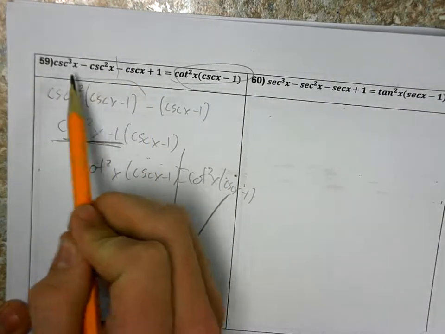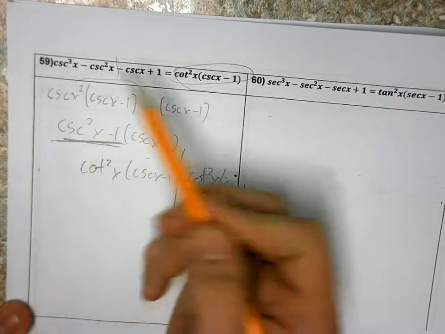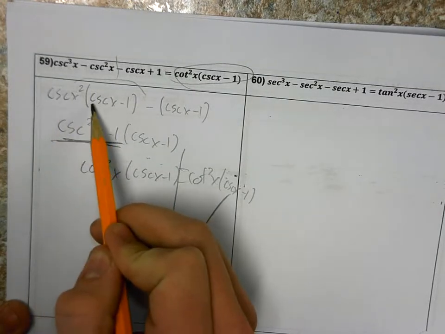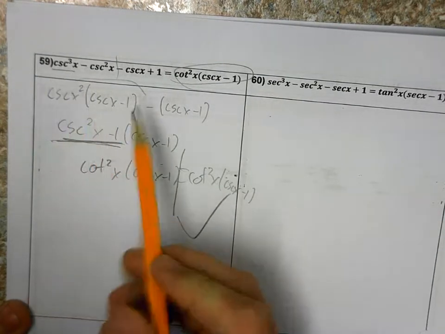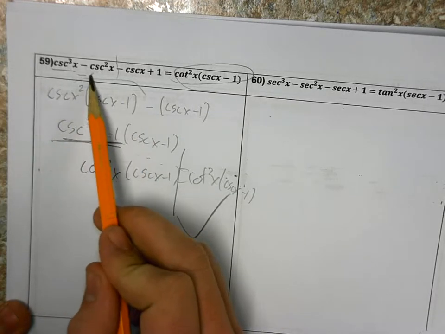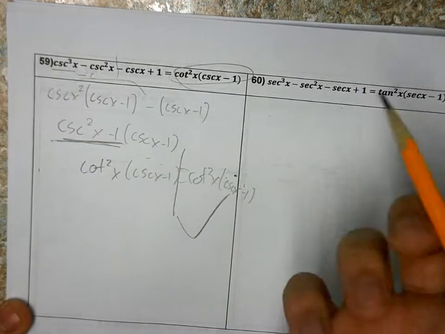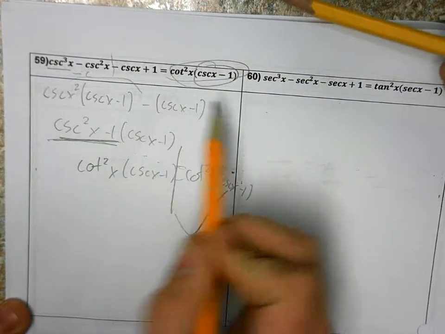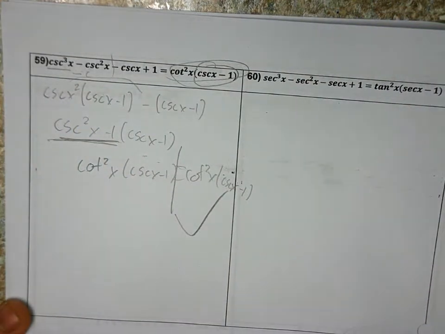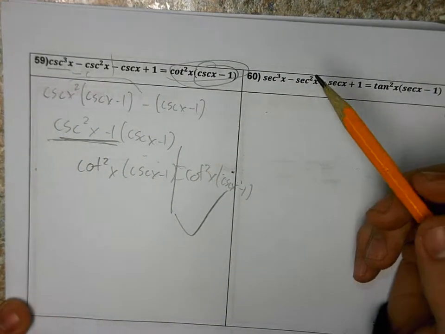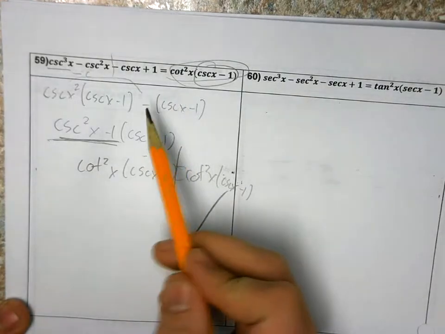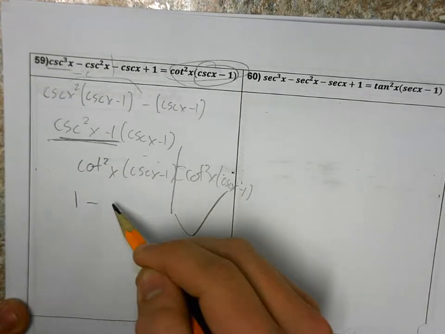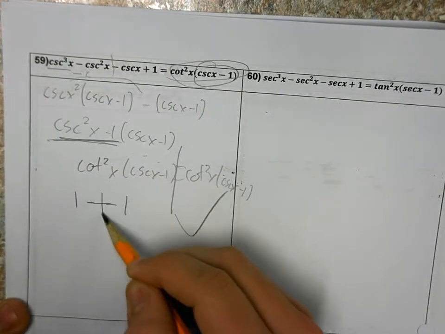To find the greatest common factor, you can take out cosecant squared. If you do cosecant squared times cosecant, that gives you cosecant cubed, and then that times minus 1 is negative cosecant. Or you could also just look at what you're trying to get to. Obviously you've got to get to that parenthesis, so you use those and see how to get there. What happens with plus 1? Show them how a negative times a negative turns into a positive. Like 1 minus minus 1 looks like a plus sign.